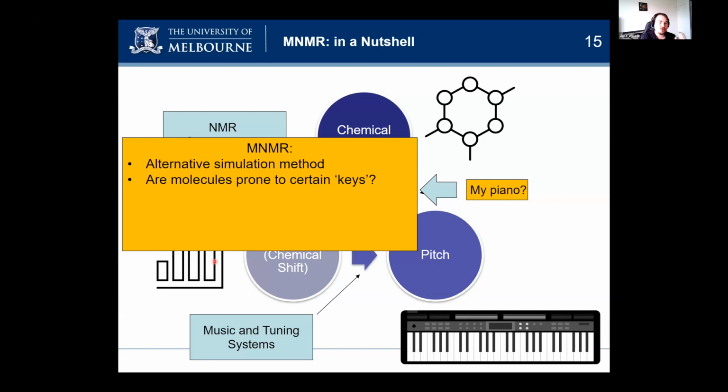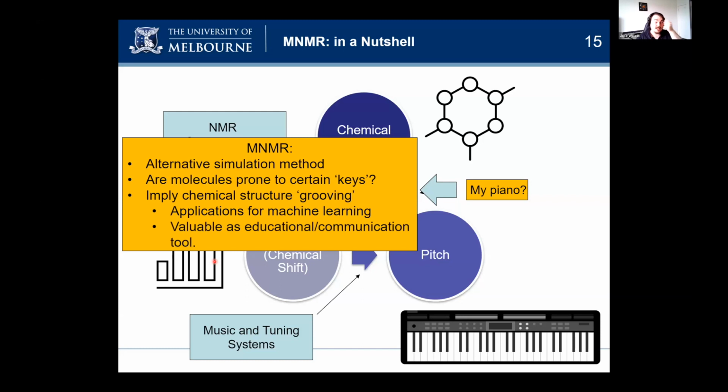but through this level of detuning based on what molecules prefer what, it provides options for alternative methods of learning about chemical structure. Machine learning is quite a big area where if we can gather enough information from lots of different known sample structures, we may be able to learn something about chemicals in a much quicker, more efficient way. And I think equally as important is this idea that it's quite an educational and communicative tool.